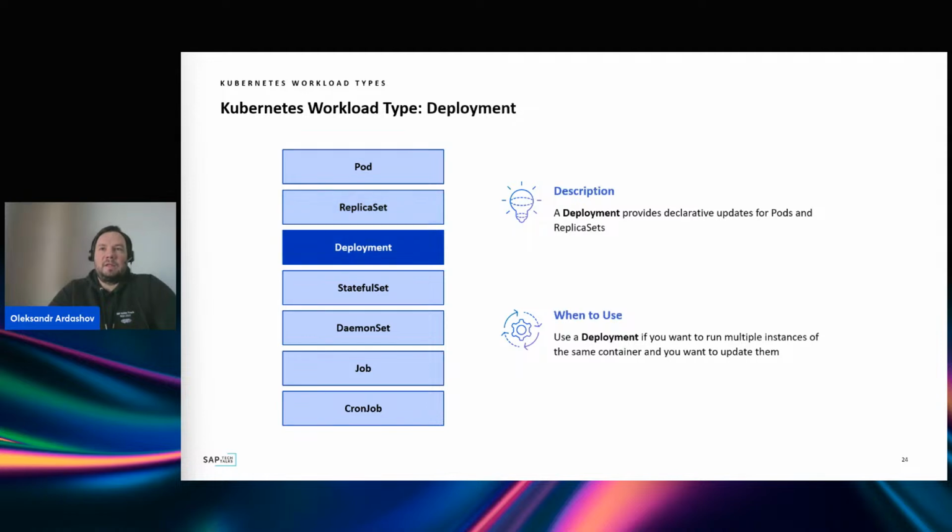Deployment, basically. This is the workload type which says that we need to make a deployment of certain workload types, and in there it is defined what exactly needs to be rolled out. So basically, when we do a deployment on the Kyma environment from our development tool, we create a deployment, and this deployment manages what was deployed and how we can proceed with that.